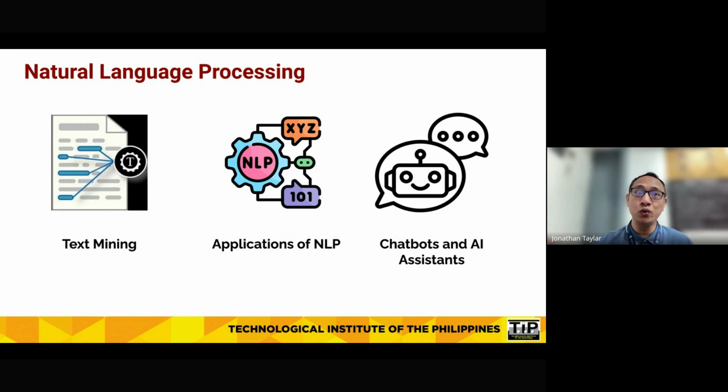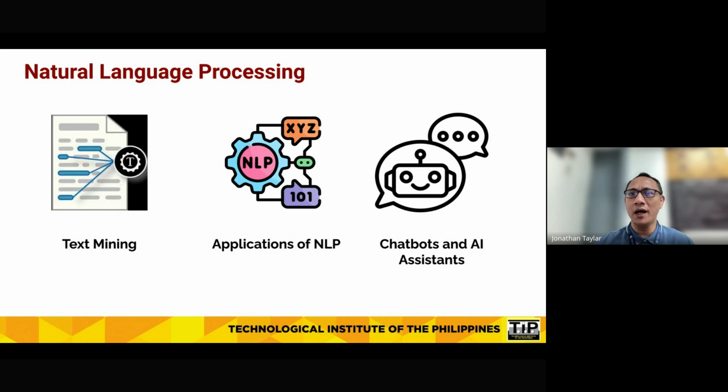Of course, we do have some applications such as text classification. NLP enables automated classification of text documents into predefined categories or labels. This includes tasks, for example, spam detection in an email, sentiment classification, and topic categorization. There are many types of applications of NLP, and we cannot talk about all of that. But we will give some examples.